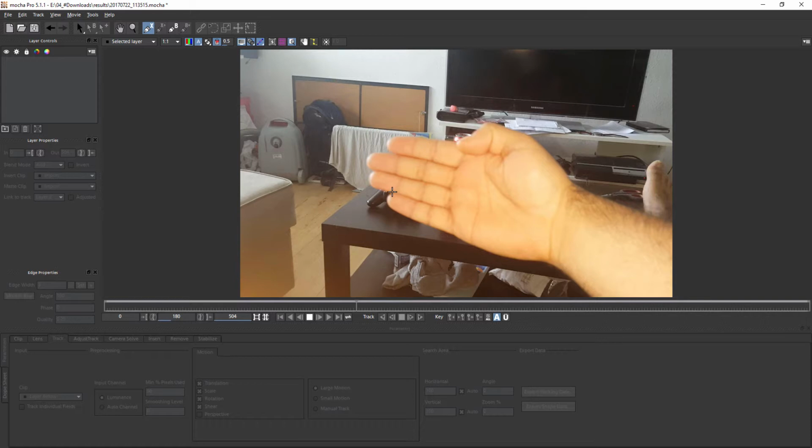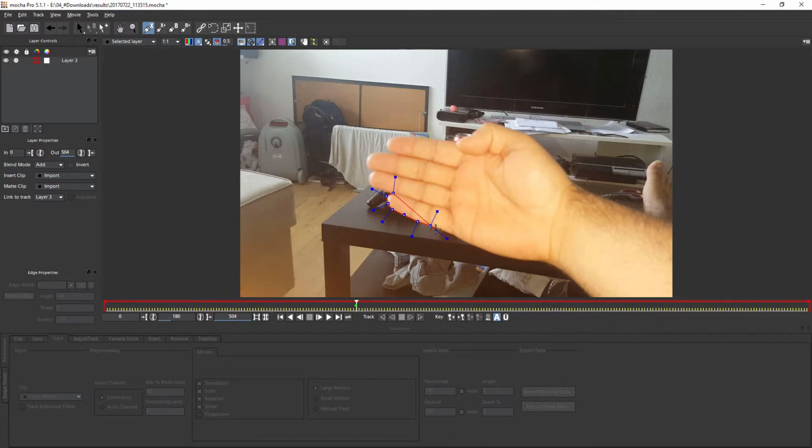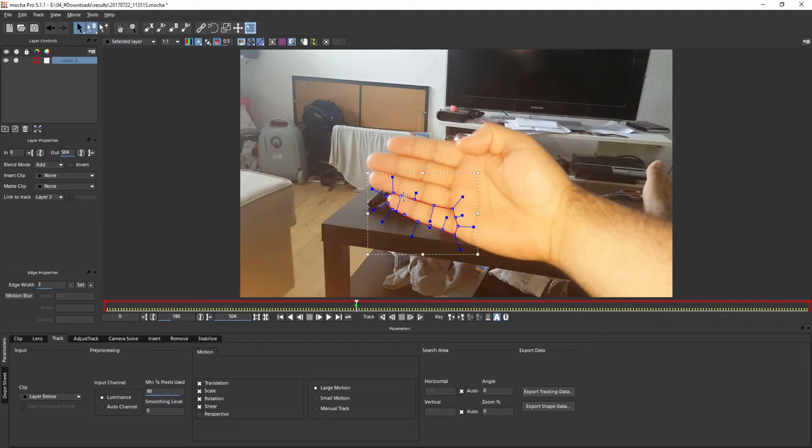So let's try this. And we're not going to do this perfectly, guys. It's just for the purpose of demonstration of this tutorial. The way you do this, you just left click with your mouse to add these points, and when you're done, you just right click like so, and you can always go in and individually adjust these.